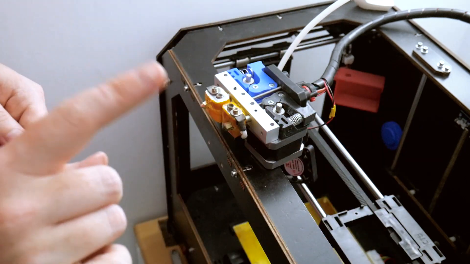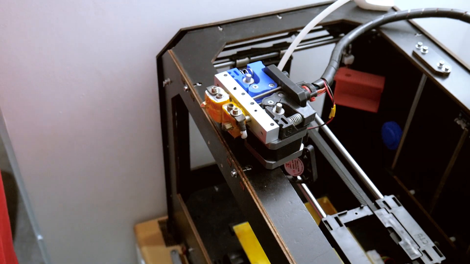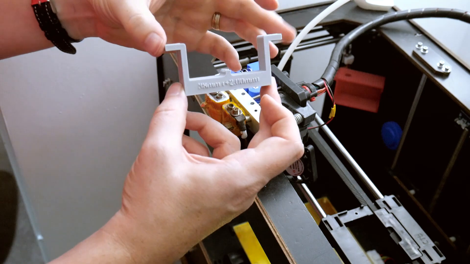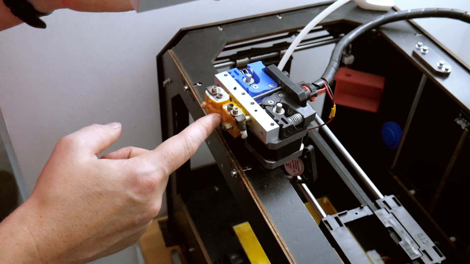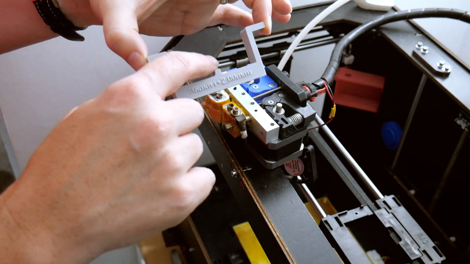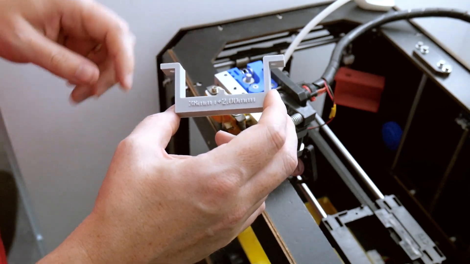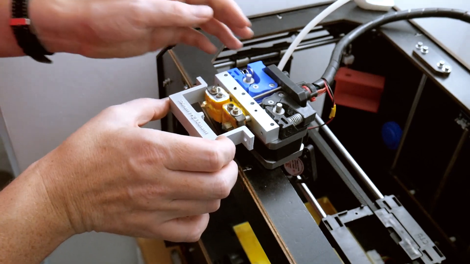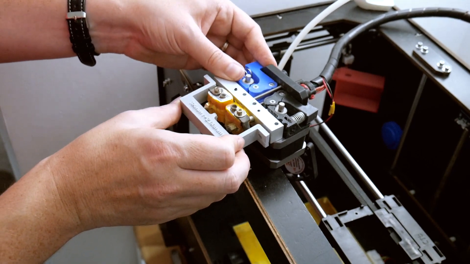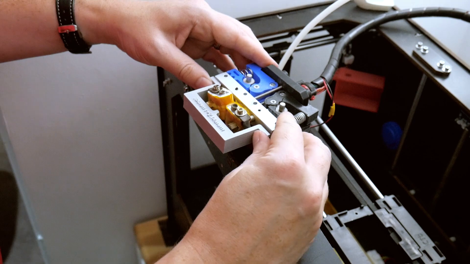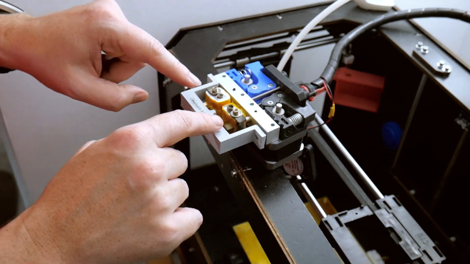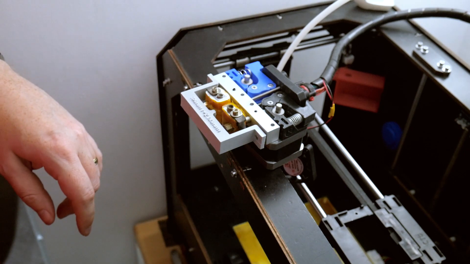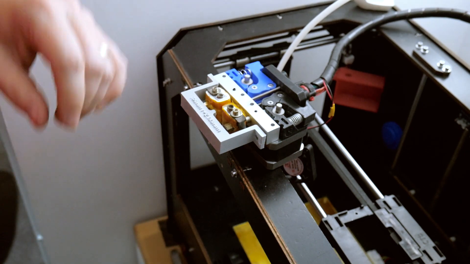Now what I do have to help align is this little part from Thingiverse. Now I've cut the centre bridge out because I don't have space between these two print heads to allow this centre bridge to go in. And what we do is we attach this underneath here like so. Use the screws that attach it to the printer cartridge and then we allow these to swivel freely and align up to this. So if you give me two seconds I'll be back momentarily once I've attached this.